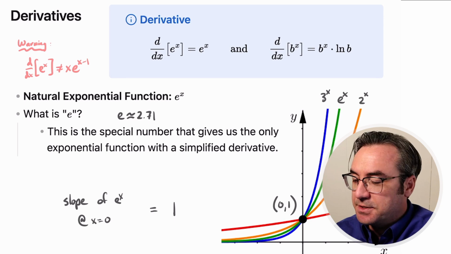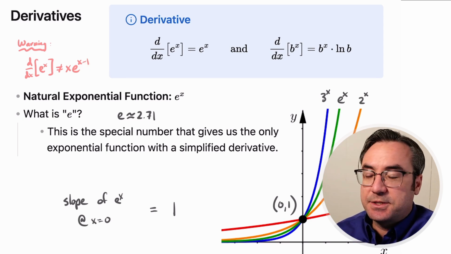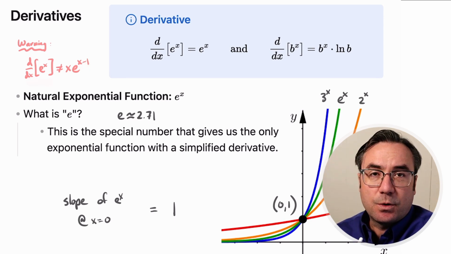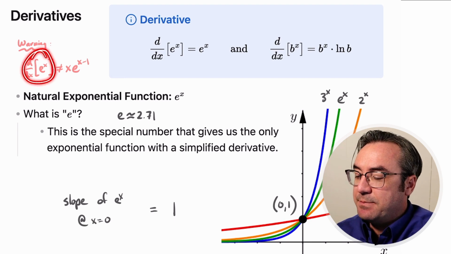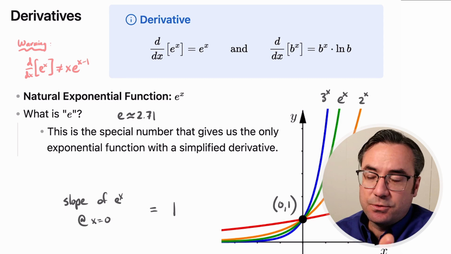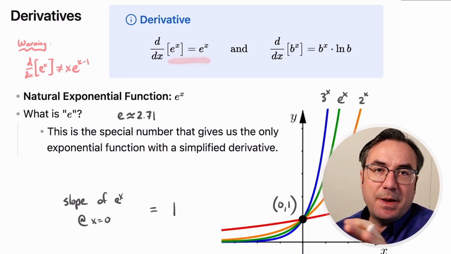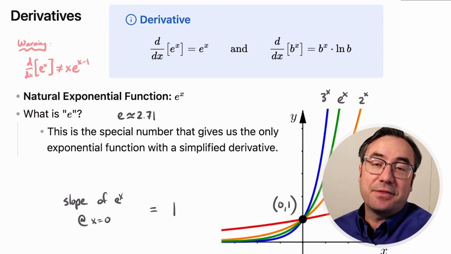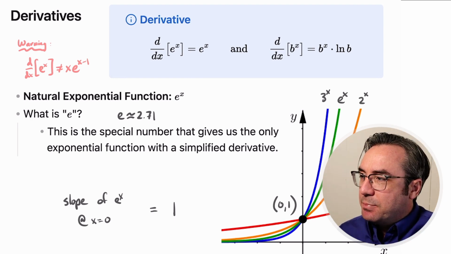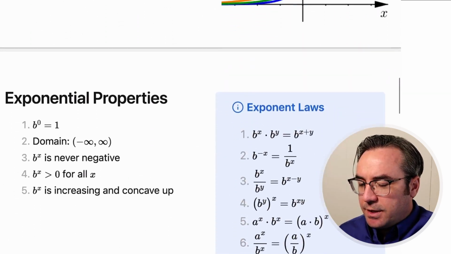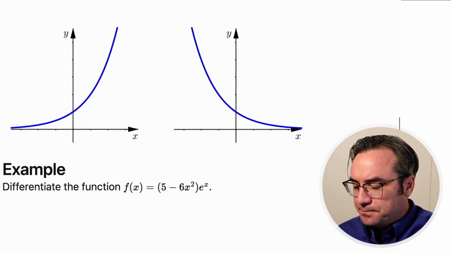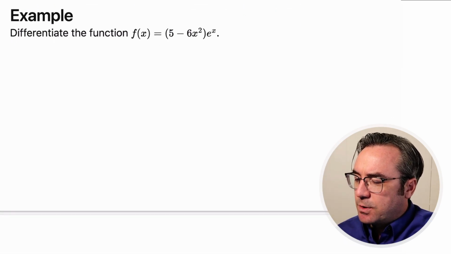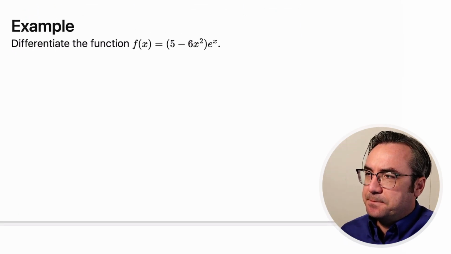We don't put it in front. We don't subtract 1 from the exponent. That's not how this works. So this is a different type of function, and the power rule doesn't work here. It's got its own special rule, but it's actually a little bit easier. You don't have to really do anything. So let's try a couple examples, and we'll look at some properties, but I just want to get a little practice working with the derivative here.